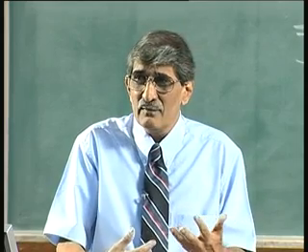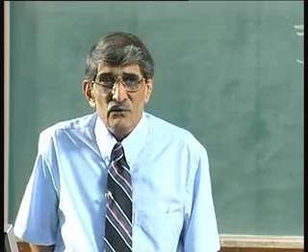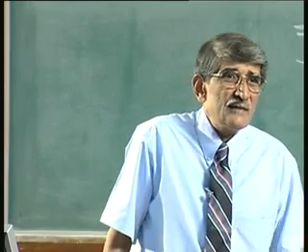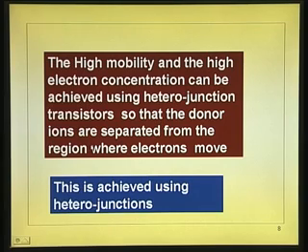J is equal to mobility into N into electric field into Q. So, if you increase N, the field will be smaller. In the MESFET, to increase N, doping must be increased. So, that is the thing. If you use a heterojunction transistor, you actually cheat the donors, in the sense you have a device where the ionized donors are located in one place and the electrons are located in a different portion of the device where the doping is not high. Okay. So, this is achieved by using heterojunctions.